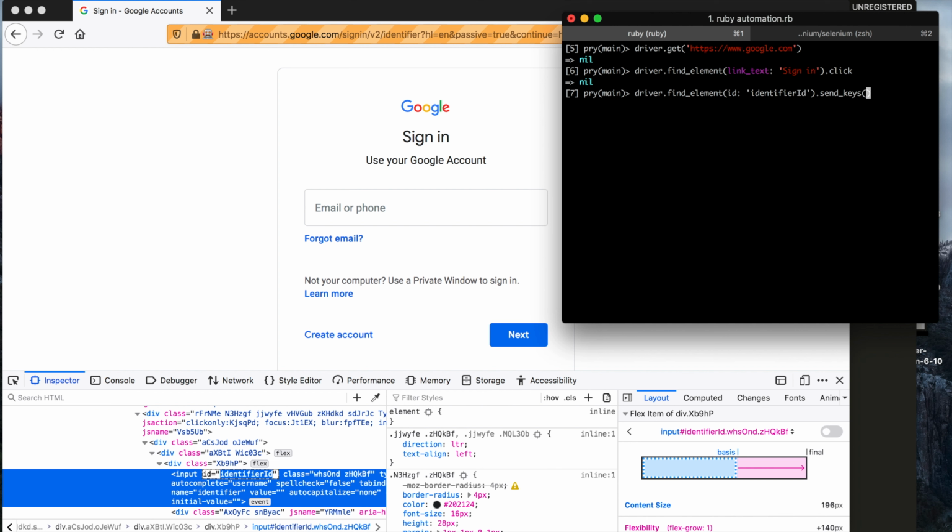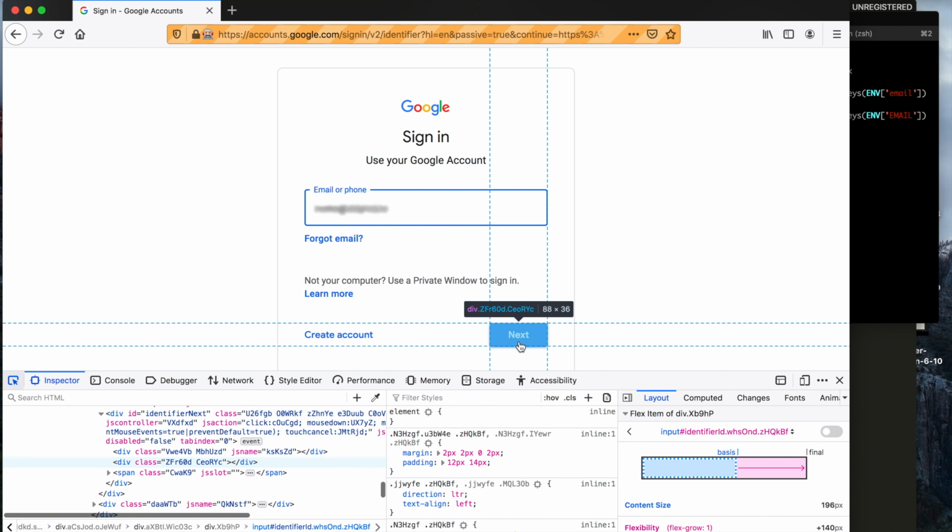And in my case, I actually have my email as an environment variable that I want to use here. So I can just say sendKeys and pass in the environment variable of email. Oh, you know what? Sorry, it's uppercase, so it should be EMAIL. And you can see that just filled the email field there. So then we can find that next button and click on that.